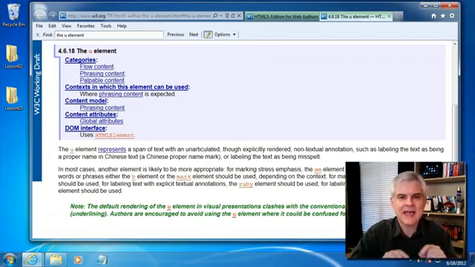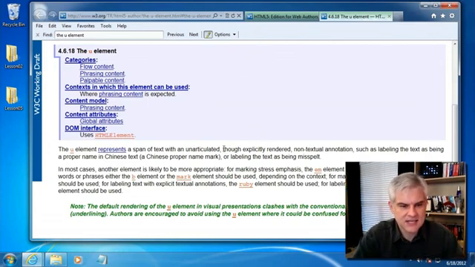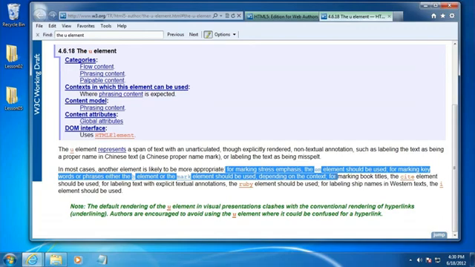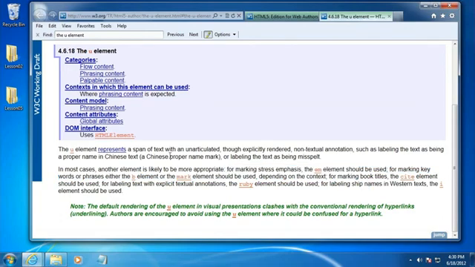In HTML5, again, that is a semantic no-no. You would use purely cascading style sheets for that purpose. Now you use the U element for unarticulated text. You can see that for marking stress emphasis, the EM element should be used. For marking keywords, the B element or the mark element should be used depending on the context. You can use the cite element, but don't use the U element for any of those. Instead, you can use it for text being a proper name in Chinese text, so a Chinese proper name mark, or labeling the text as being misspelled. All right, so that's its true purpose.